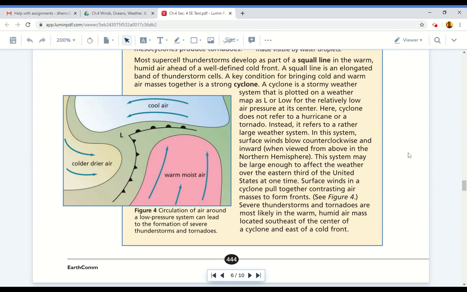Surface winds in a cyclone pull together contrasting air masses to form fronts. Severe thunderstorms and tornadoes are most likely in warm, humid air mass located southeast of the center of a cyclone and east of a cold front.